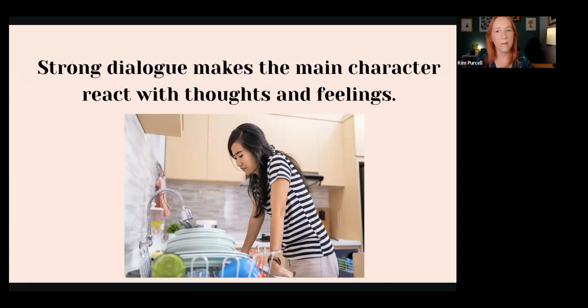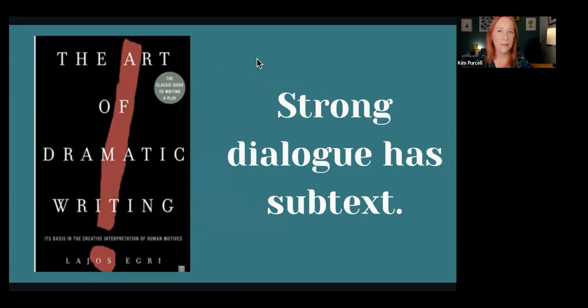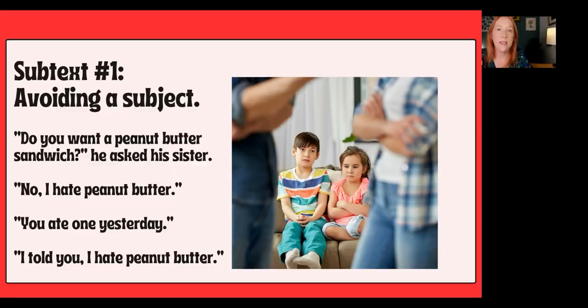That will really help. I highly recommend this book, The Art of Dramatic Writing by Lajos Egri. It's a classic. It focuses on playwriting, but that's all dialogue, and it really can inform your writing for your book. Basically, it breaks apart all these plays and looks at the subtext underneath the dialogue. Subtext can happen when people are trying to avoid a subject. Happens all the time. It should happen in your stories too.